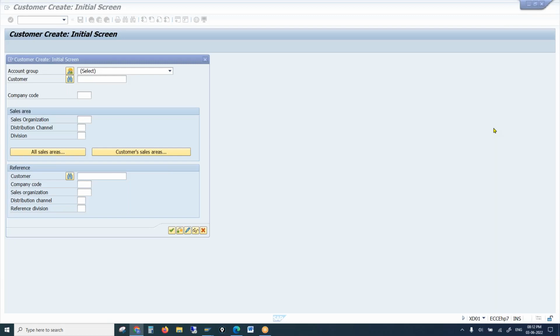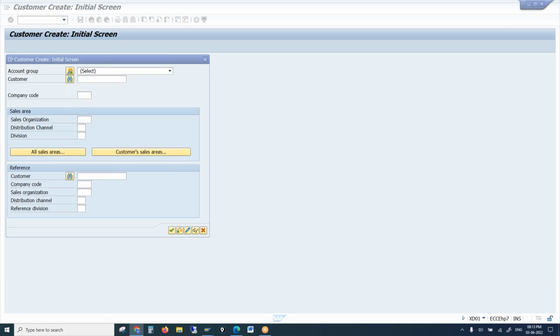And bill to party, to whom we send the bill, and payer, who will be paying the money, they're called payer. That means sold to party will be unique, only one, because we can have only one Apollo Hospital. There can be any number of branches, but there will be only one Apollo Hospital, or there can be only one TCS. They can have 100 branches. You take ICICI Bank, there will be only one ICICI Bank, but they can have 1,000 branches.